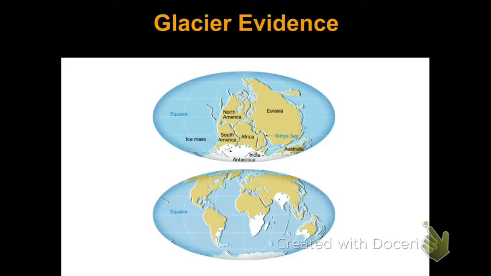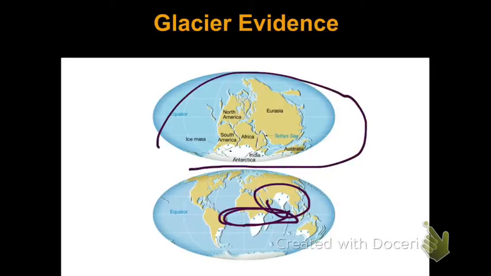Next, this is your glacier evidence. So we have evidence of glaciers in places like right here that are extremely warm, or right here, because that's right on the equator. And the only way it could have been cold enough to have that type of climate is if at one point all of those countries and continents were clustered together down towards the poles. And that matches up with a lot of other evidence. So there's your glacier and your mountain evidence.